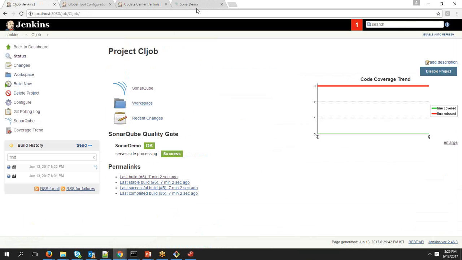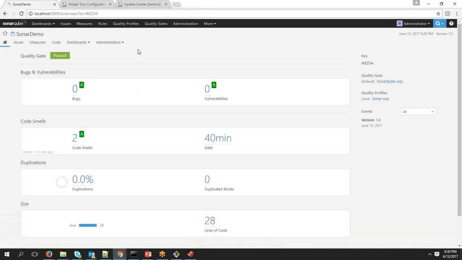Okay, and now if you look, as soon as you come inside the job, it clearly says that this job has been attached to SonarQube, and that is how if you want to go to the installation of SonarQube where you have done, simply if you click this, it will take you directly to the particular project's output. So that is how the user, whoever is trying to see this output, he doesn't even have to know where exactly the SonarQube is running.